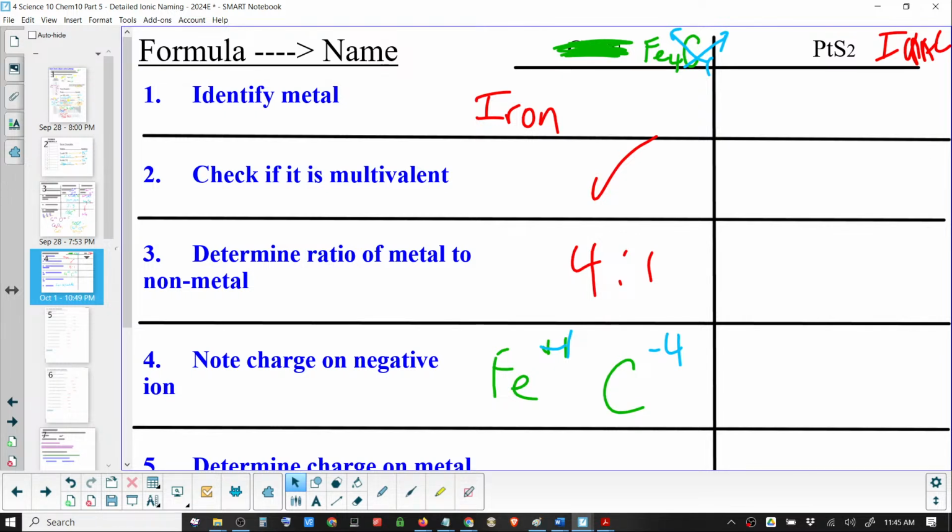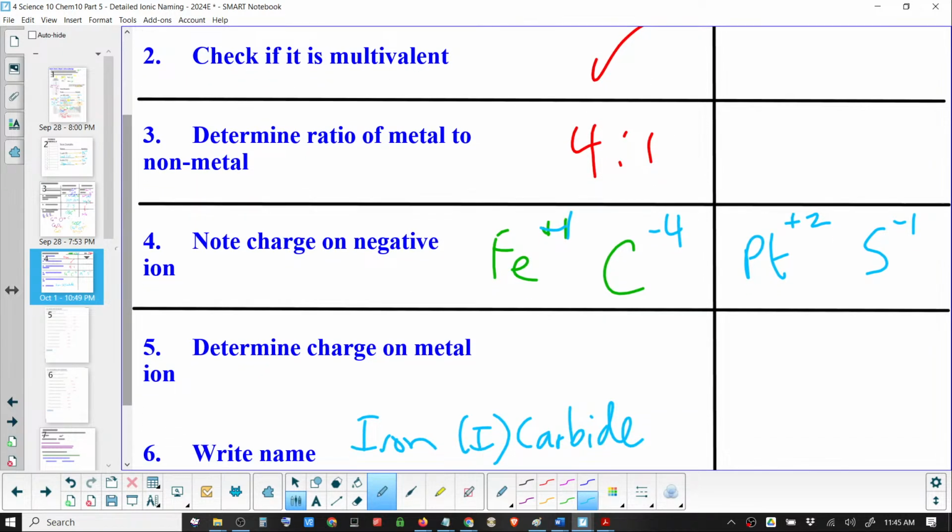Okay, uncrisscross the next one. Noah, if you uncrisscross it, what do you get? Let's just go straight to here. Uncrisscross. What do you get? PT2S1. We put the charges back in. Now, take a look at your periodic table. Is sulfur minus 1?